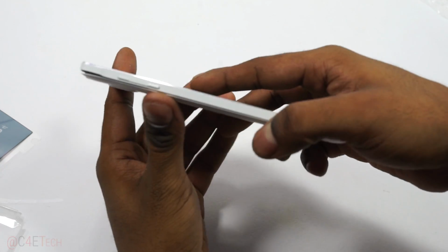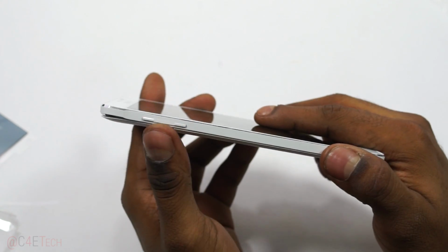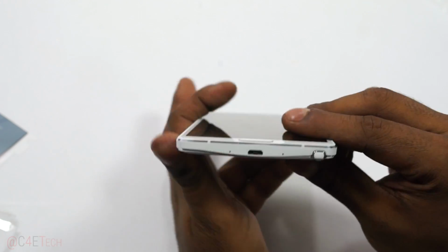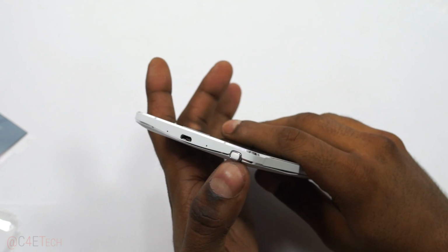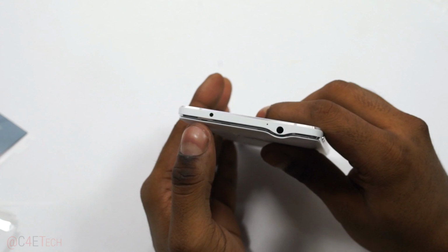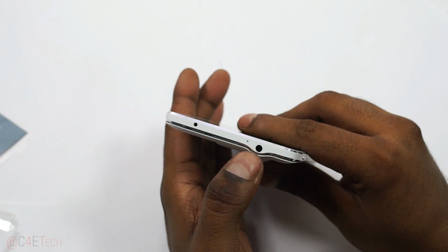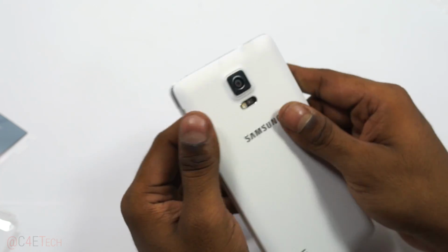So to the sides, we've got, okay, let me just adjust the focus. All right, we've got the volume rockers here, micro USB port, microphones, the S Pen, power button, IR blaster, 3.5mm headphone jack, secondary noise cancelling microphone.